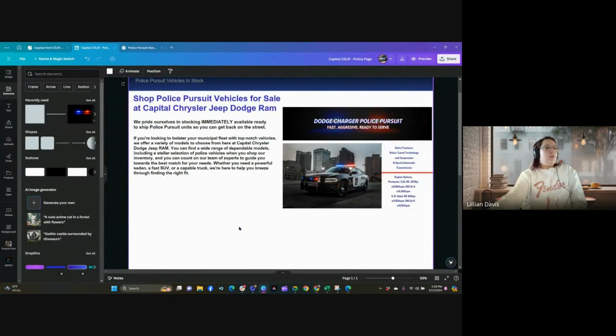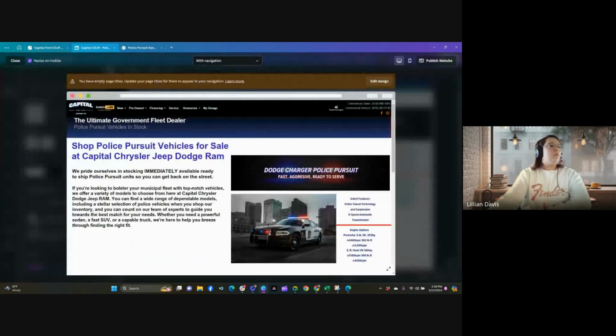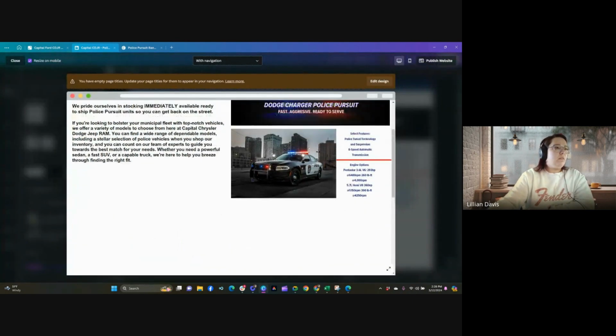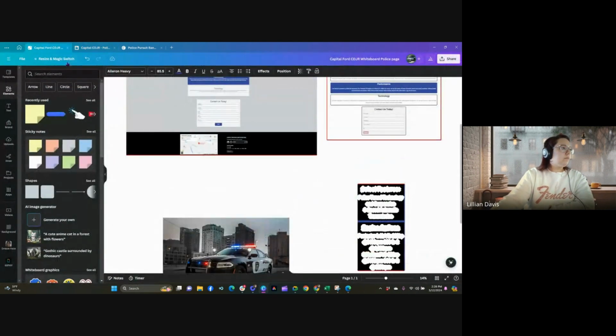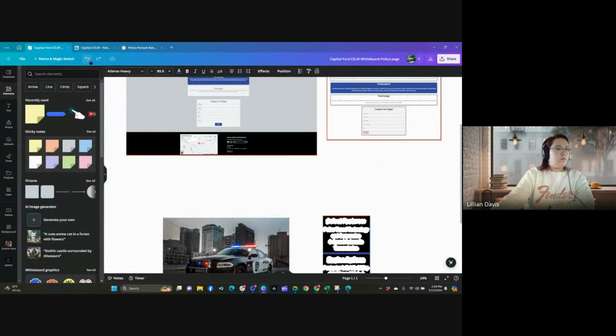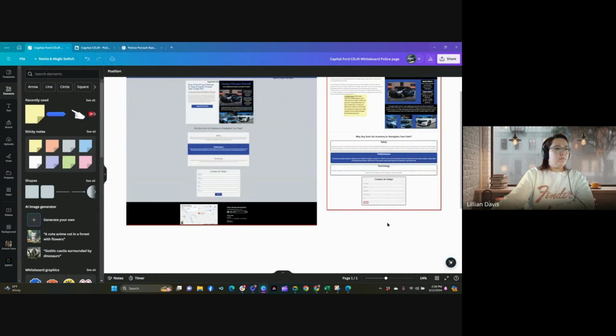I think that if we built like this to be a 3 squared, let's see. I think doing like a vehicle highlight.